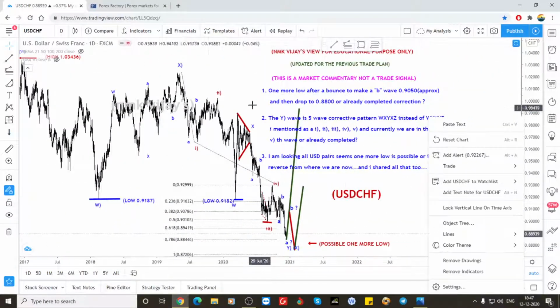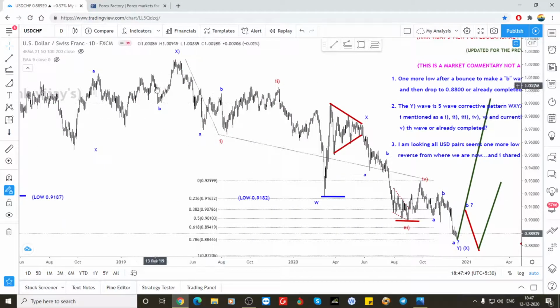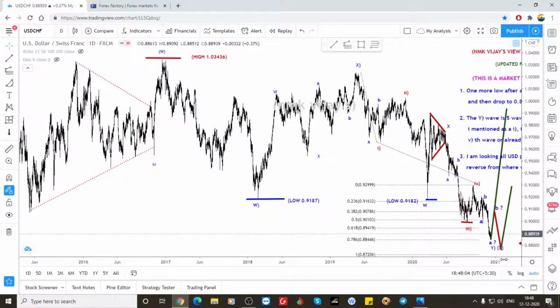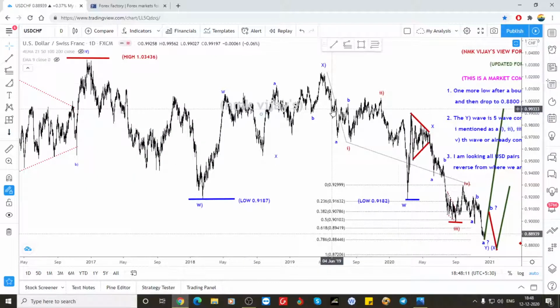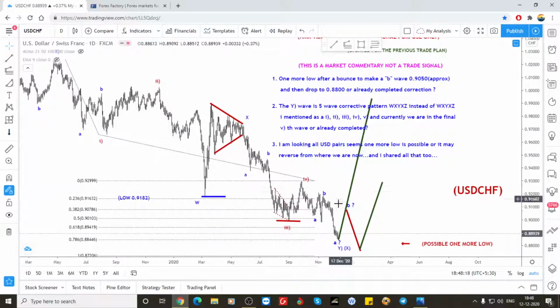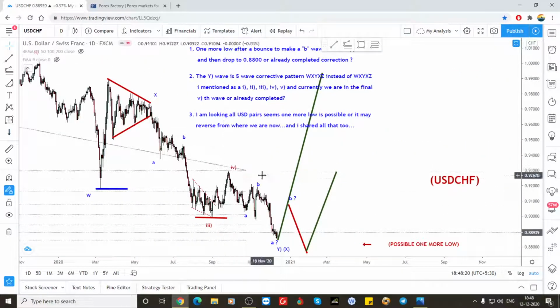and one more thing I need to show here, this wavelength of wave 1 to the fourth wave is exactly at 786 here. So this also I took as a diagonal triangle pattern of the Y wave of this X, W, and this X. So ABC is A, ABC is B, and C contains a 5-wave structure. So 1 2 3. So here is the confusion, whether the 4 is here or here.